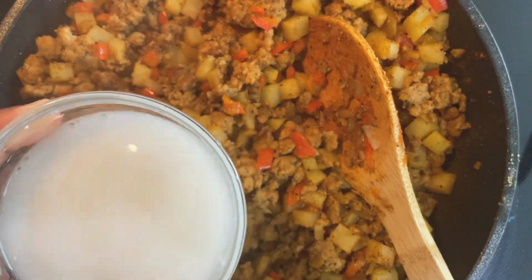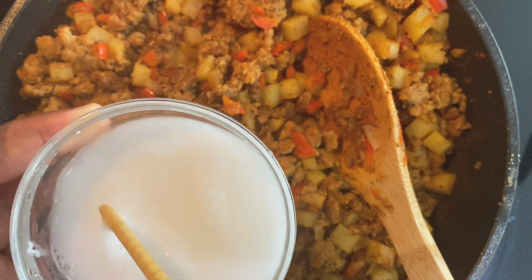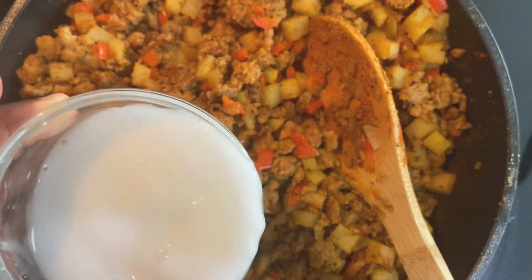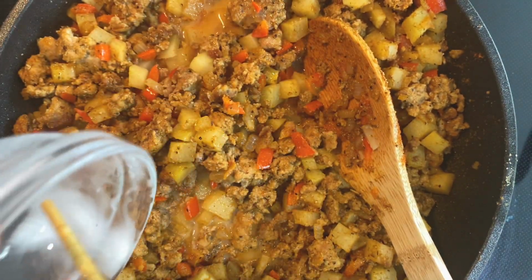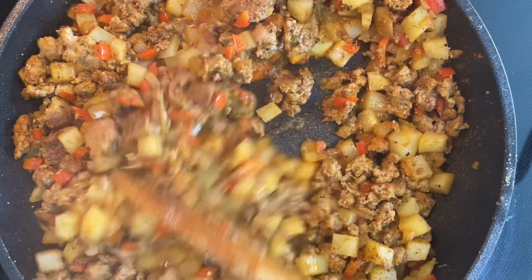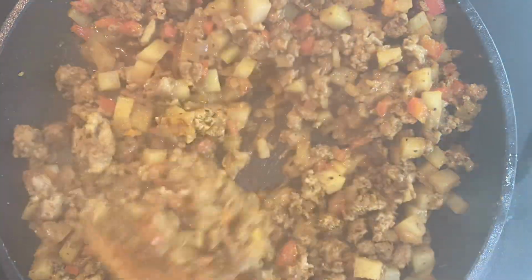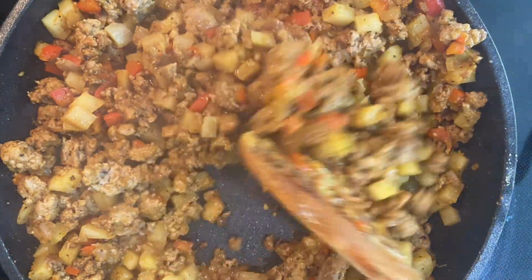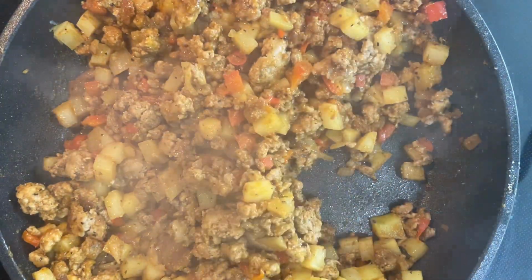So the last part over here is to add almost 5 ounces of water with 1 teaspoon of cornstarch, and stir. You just want to make that slurry, a little moisture in there. And that's it. We're ready to make our empanadas, guys.